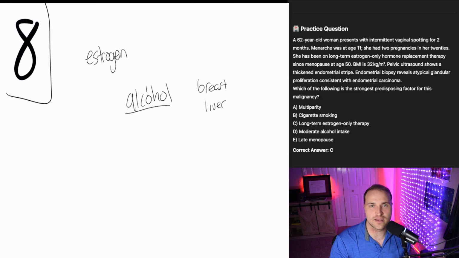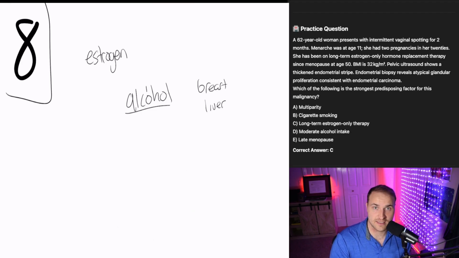And so in this patient, we get a long-term estrogen therapy. And so when estrogen is given without progesterone, the endometrium is left unopposed. And then you get like a huge risk of developing cancer. And remember that progesterone has this balancing effect. It stabilizes and limits endometrial growth. And that's why you need to give it with estrogen. So progesterone normally counteracts the estrogen by promoting the secretory changes and periodic shedding.